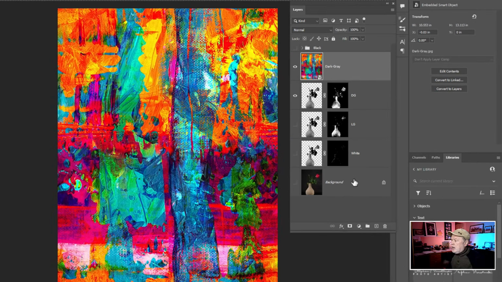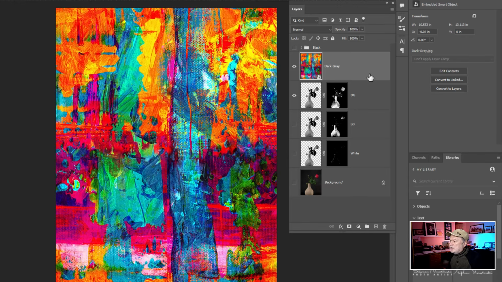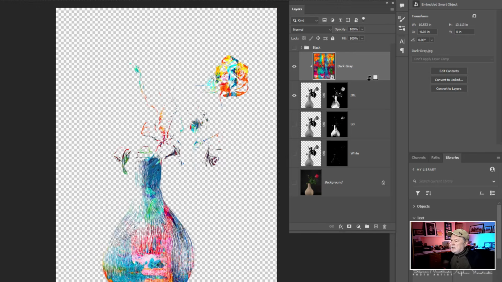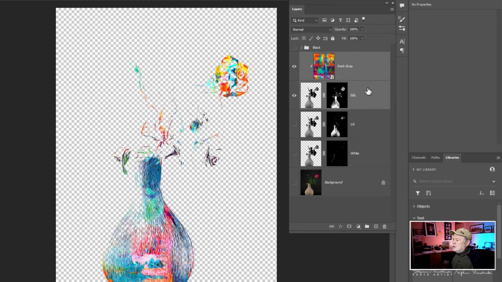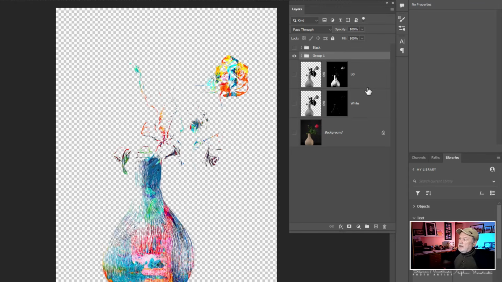I'm going to hold the Alt key down, Option on a Mac, hover between the two layers carefully, let it change to its symbol, click down once with the index finger. I clip that to the area represented by the dark gray. And again, I'm holding the Shift key down because I want to multi-select those two layers, Control G, Command G on a Mac. You don't have to do this. I like to stay organized, and I'll just call that DG again. That means all my dark gray is in there.